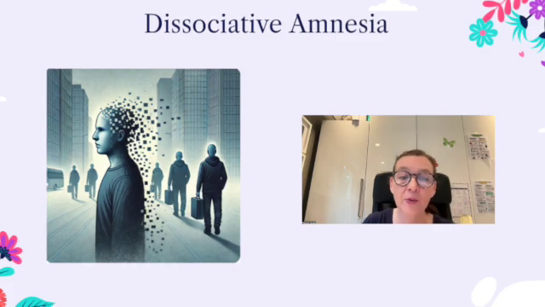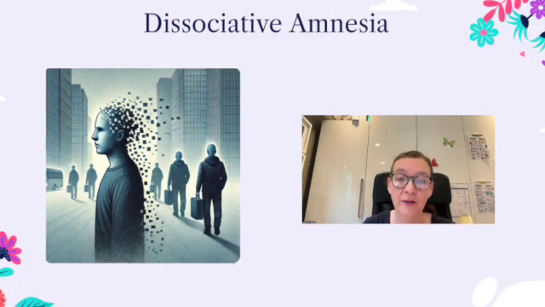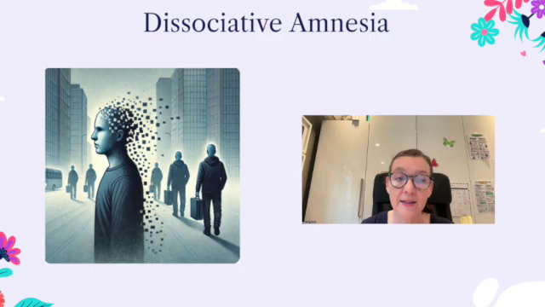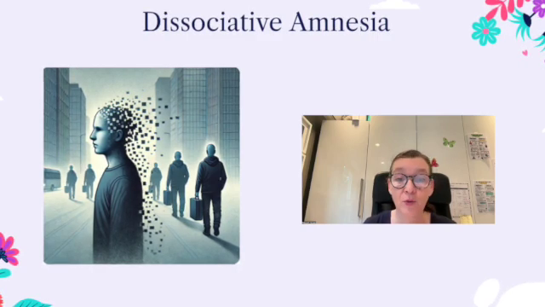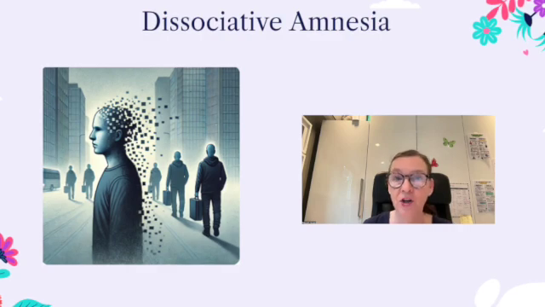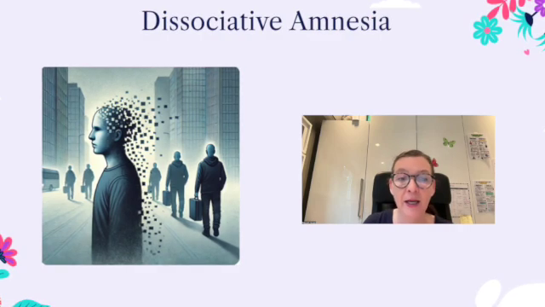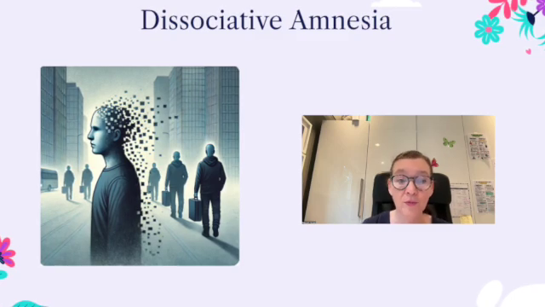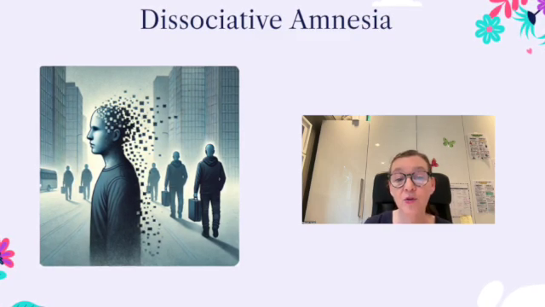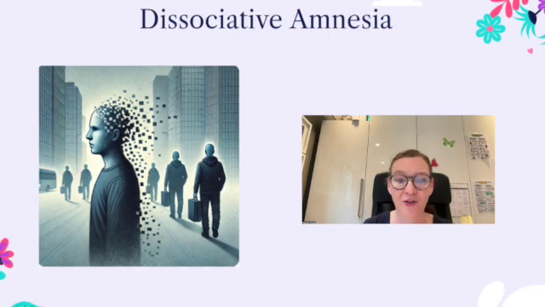The last one is dissociative amnesia with fugue. This is one of the most extreme cases where a person not only forgets their identity, but also travels to a new place, sometimes even adopting a new name and a personality. So an example would be someone who, after surviving a natural disaster, leaves their home, travels to another city, and starts a new life without realizing they've actually lost their memory.